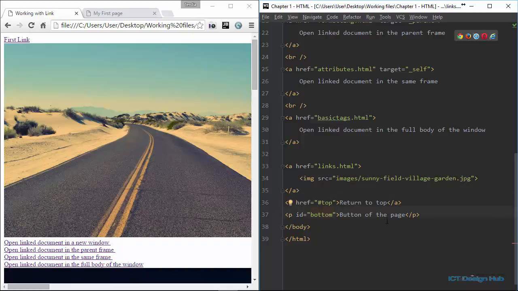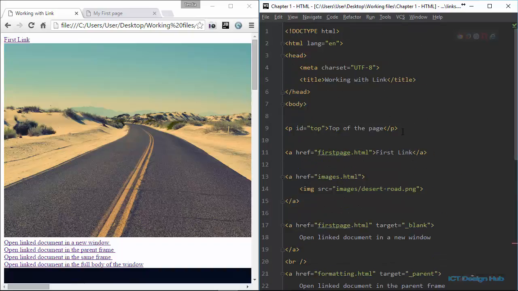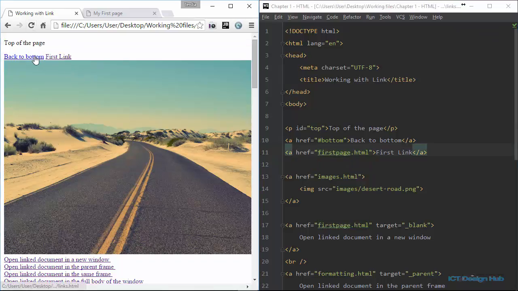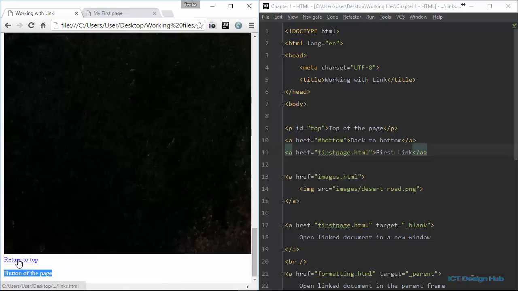The same principle applies when we want the user to jump to the bottom of the page. We are going to create the link here. You can notice that I'm using the pound sign before the name of the ID. This is how it should be done when we are creating a bookmark in HTML. We're going to save and do a refresh. Let's see how this goes. If I click on this link, the page should jump to the bottom. If I click on this link, it should take us back to the top of the page where we have the test top of the page.